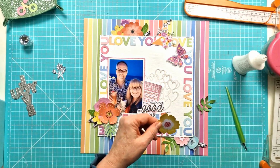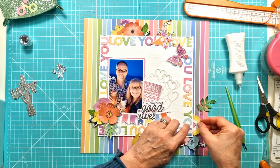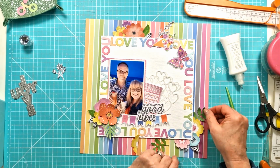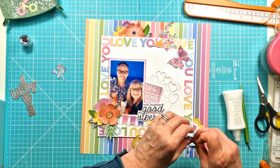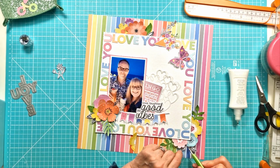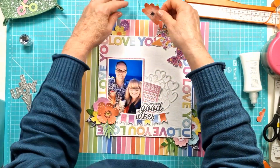Oh, I've got this title here. I was going to leave Love You, and I thought, no, I quite like that as a focus anyway. But I really like the title that was in the ephemera, called Love, Laughter, and Good Vibes, in black. And I've just added a few little pops of black with the ephemera leaves around each of the clusters, and then my title. So it just sort of tied in really nicely. And I did raise it up on foam pads, of course.